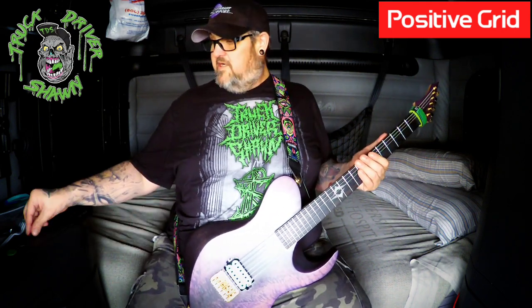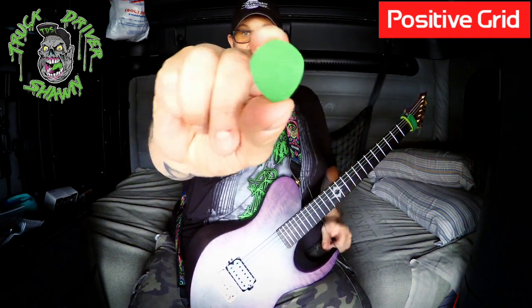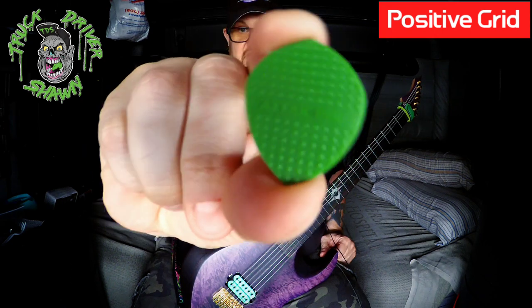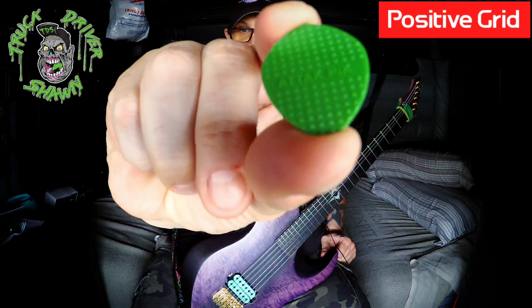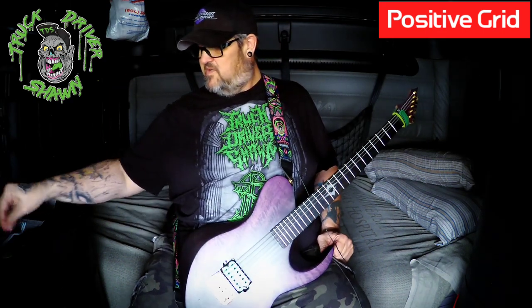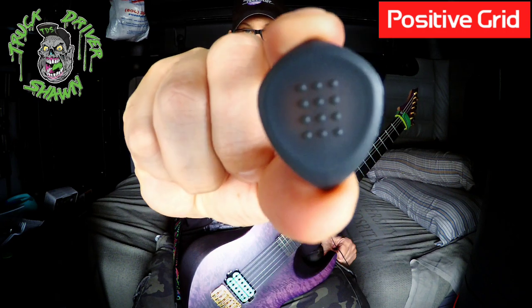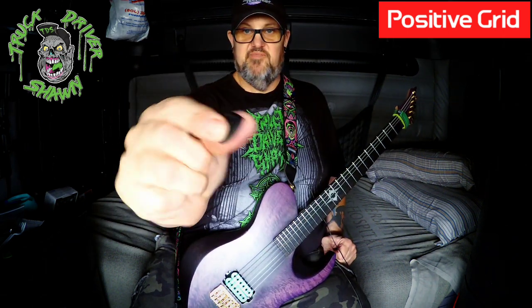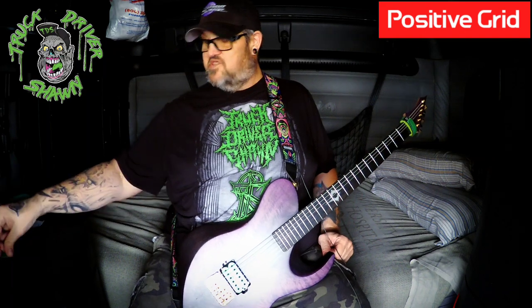So what we'll do, we all remember this pick, right? The first one I ever got from Acoustik Attak. That's their Attak pick, or as I like to call it, the Genital Warts pick. Then my favorite pick of all time, the Surge XL. And then the new one, the Surge V2, the little bebe.